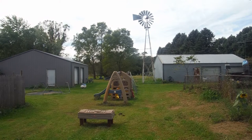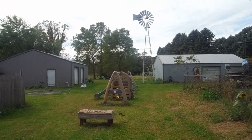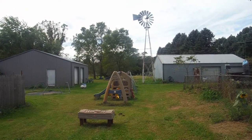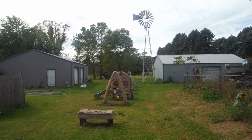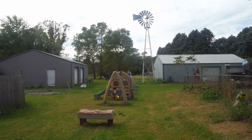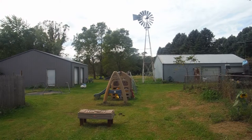Now I need to warn you — this thing guzzles gas like a hog, like a semi-truck. It can't go through a whole full magazine on full-auto. On average, I get to the last three shots on full-auto before the gas runs out. That's not to say this gun isn't worth the money. Is it worth it? Honestly, if you're looking for a bigger pistol for someone with big hands, it's worth the $190 price — it might be $200 on websites. However, I would not suggest this to anyone with smaller hands or who doesn't have enough arm strength. If you're looking for a fun little gun to take on the field, something different than a KWA MP9 or other gas blowbacks, this is something to look at.